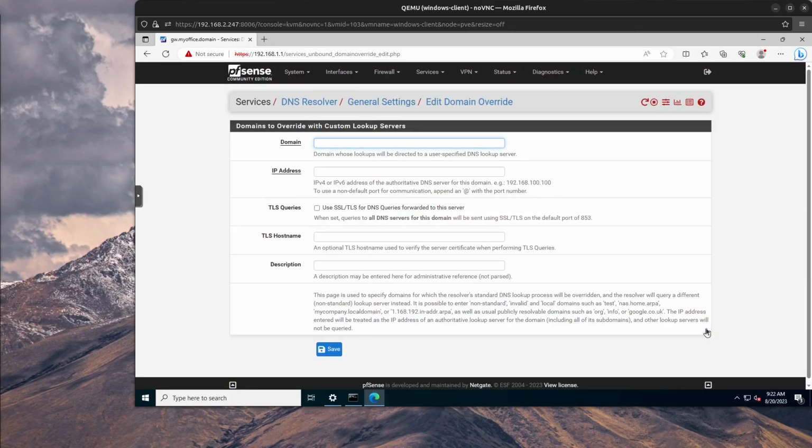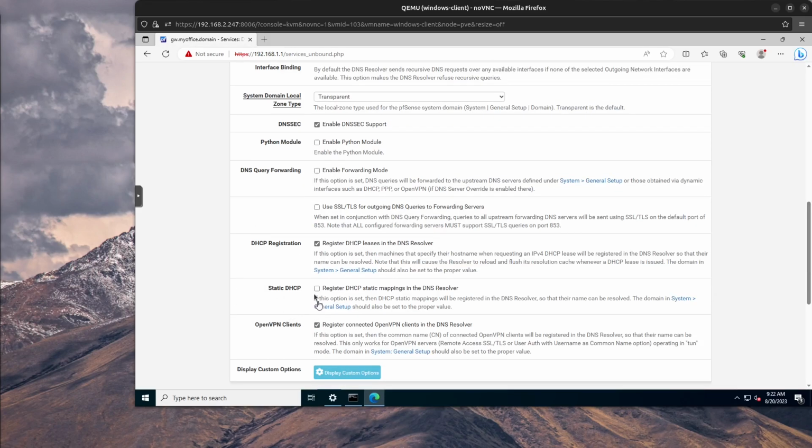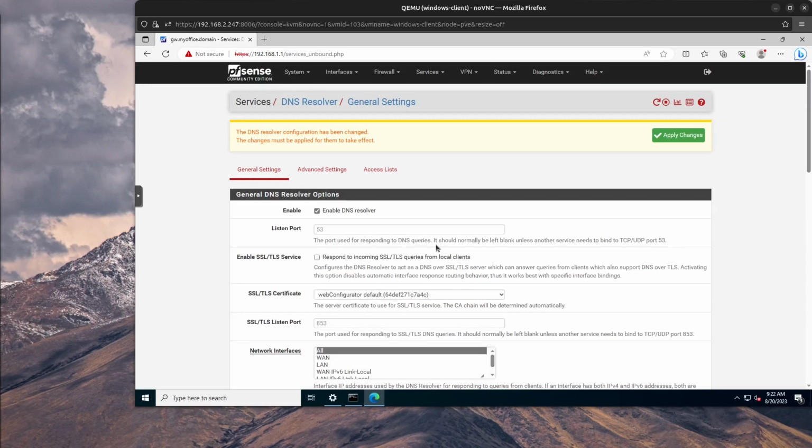So let's just say myoffice.domain. The address is from what we have set up for our IP, and the description is domain controller. We're going to click on save, and then make sure that we register DHCP.